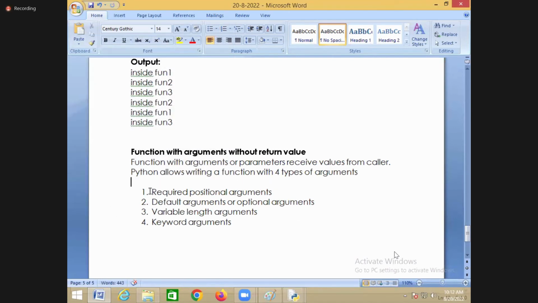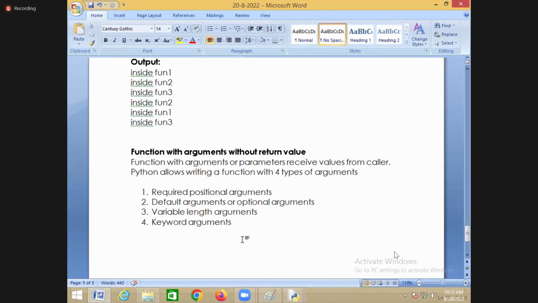Four types. One is called required positional arguments. The second one is called default arguments or optional arguments. The third one is called variable length arguments. And the fourth one is called keyword arguments.